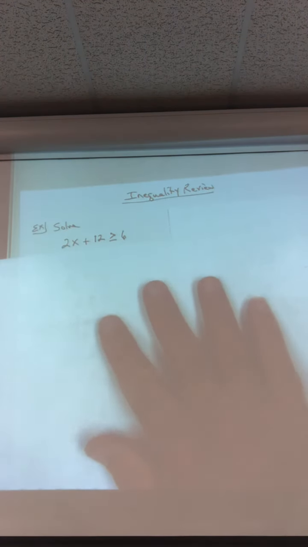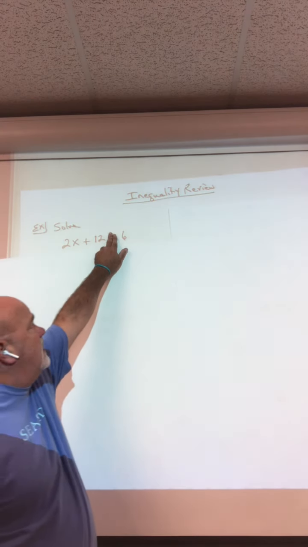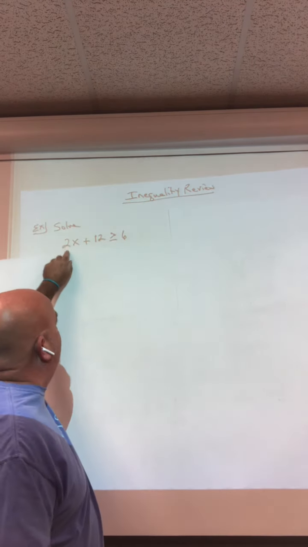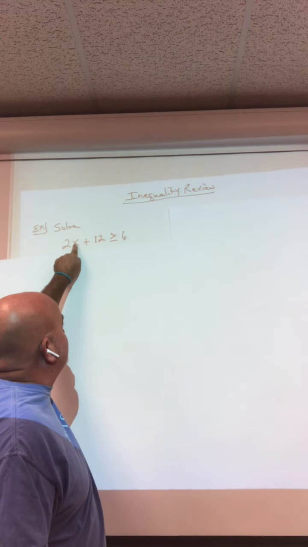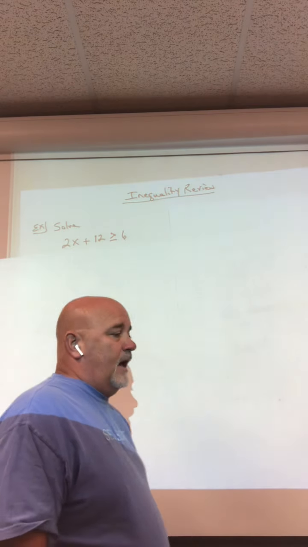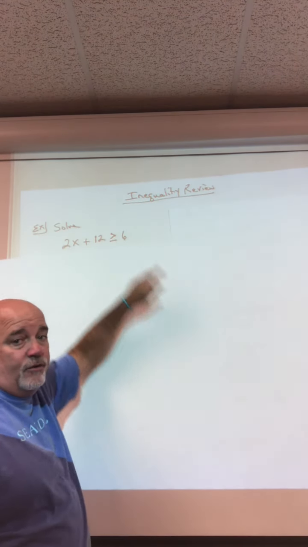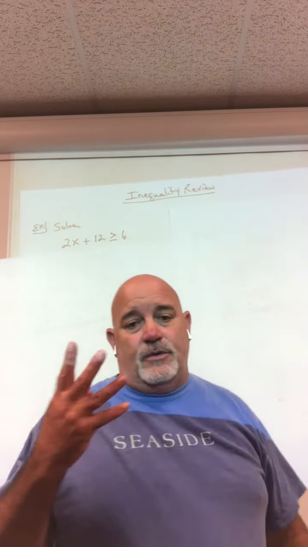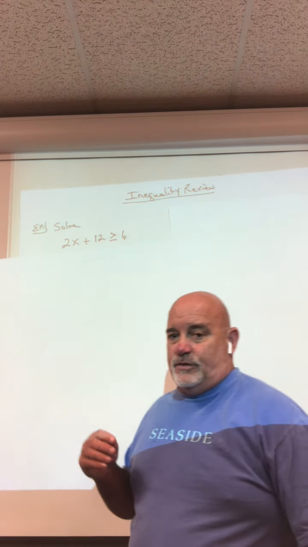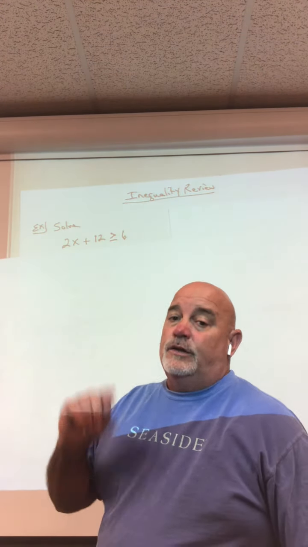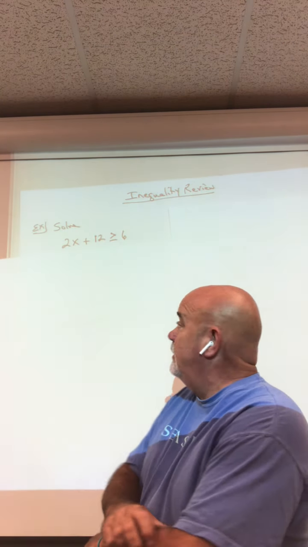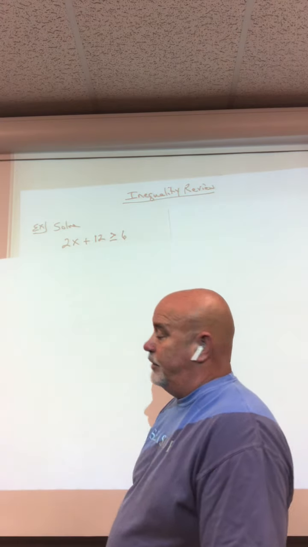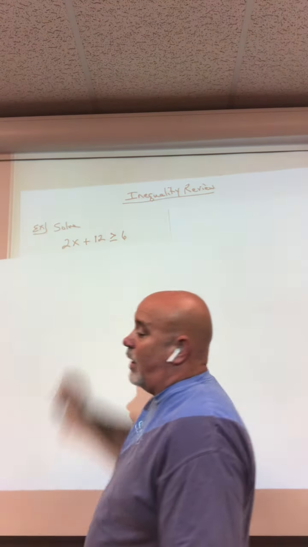This is not what we're going to be doing in this section, but we're going to use it. If this were an equal sign right here, this would be a linear equation, because x is to the first power. Now, it's not an equal sign here. There's one of your inequality symbols. Remember, there's 4 types of inequality symbols: the greater than or equal to, just the greater than, the less than or equal to, and the less than. This one is the greater than or equal to. So this is a linear inequality.